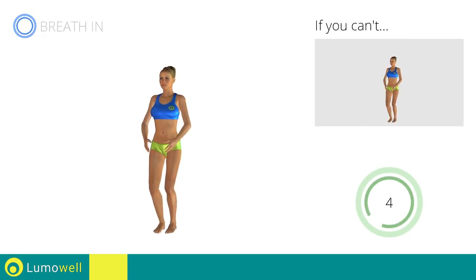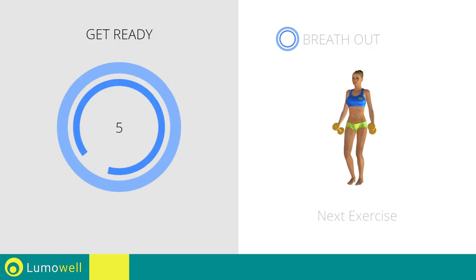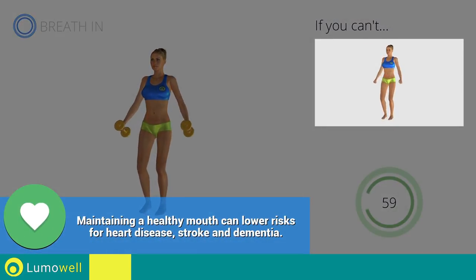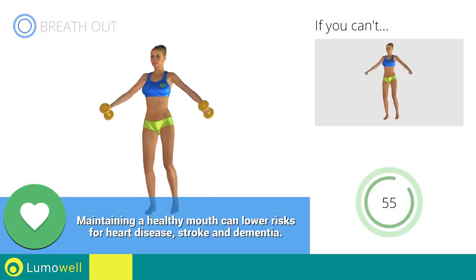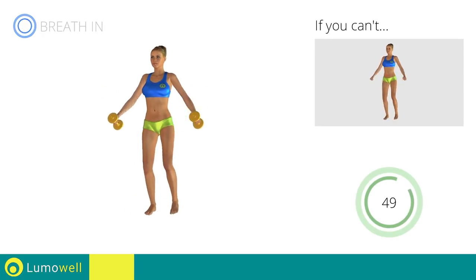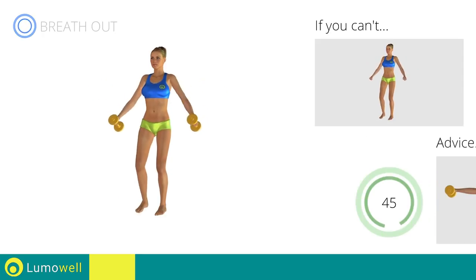Five, four, three, two, one. Stop. Next exercise, side step plus lateral shoulder raises. Go. If you can't do it, try using lighter weights or not using them at all. Keep your elbows and hands at shoulder height when you bring your arms up.